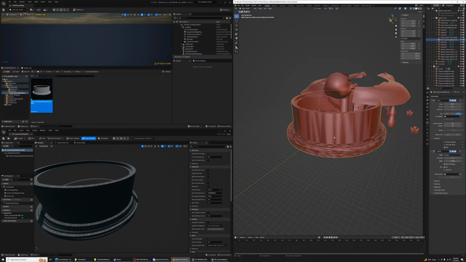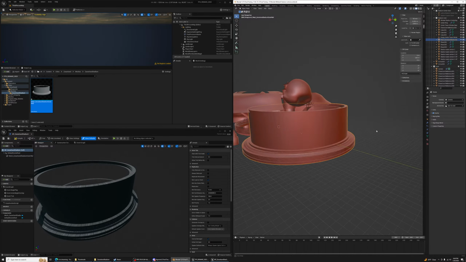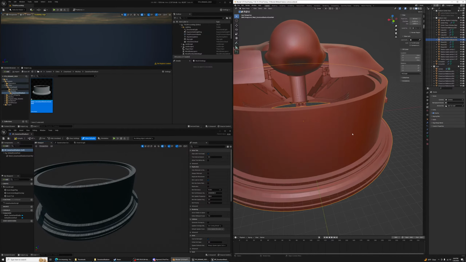The thing has to do with the clip, is all. So if I go into here, it's a camera setting. View. Clip start. There we go.